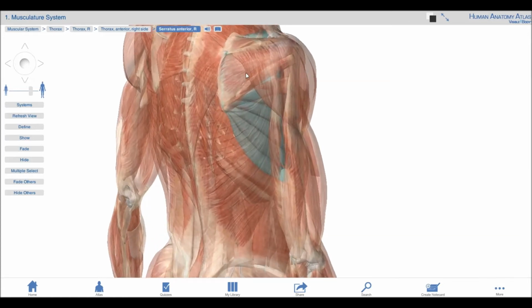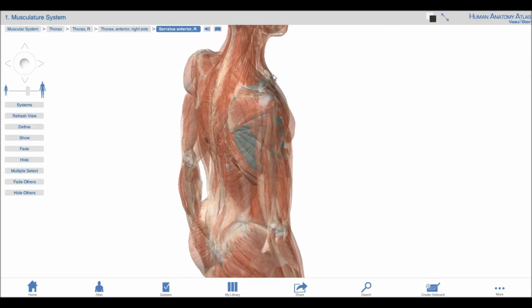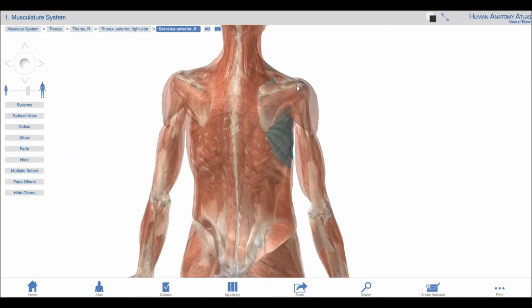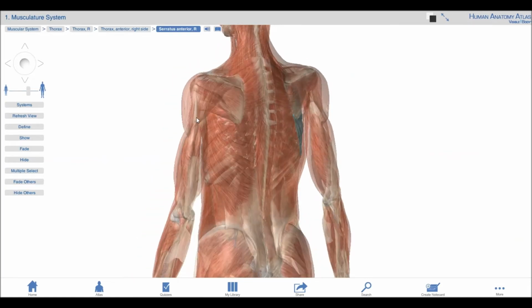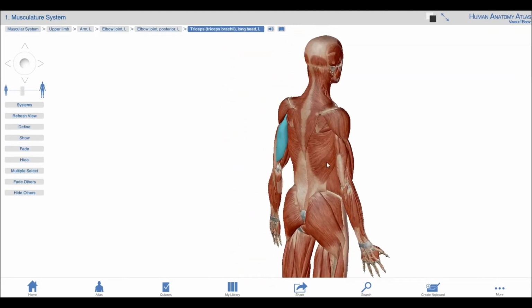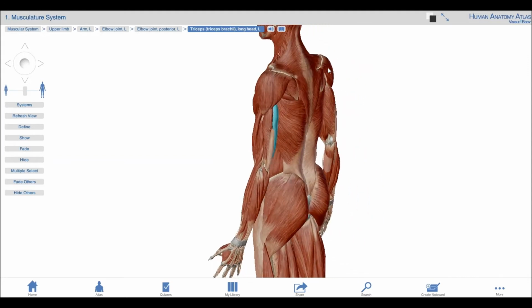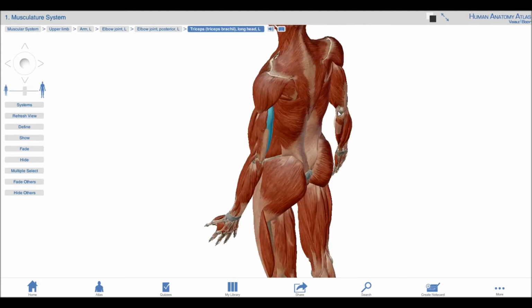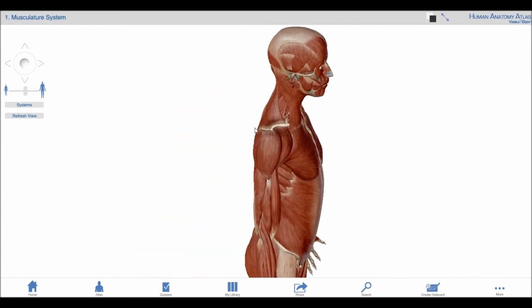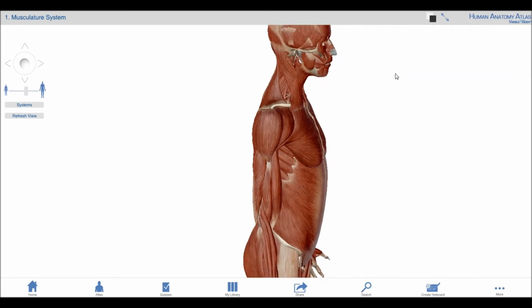But with a strong serratus anterior, the shoulder blade gets pulled inwards towards the body, like it is in this model, for instance, as opposed to sticking out. Let me just refresh this back. You would see the shoulder blade peeling away from the body, which would create a ridge just outside the spine here. You probably saw that in the picture that I maybe just showed you. Okay, so let's go to the animations to see what the serratus anterior does with the shoulder girdle.